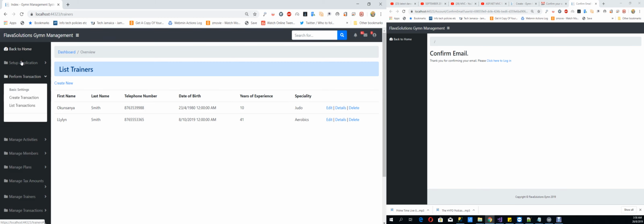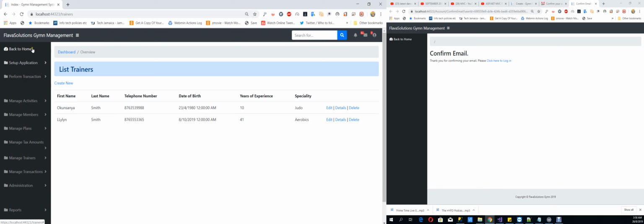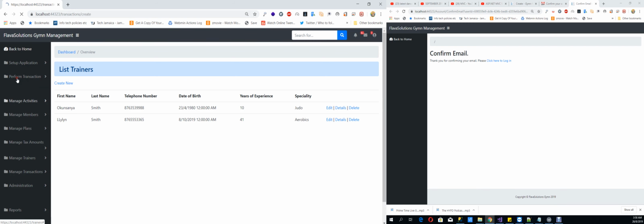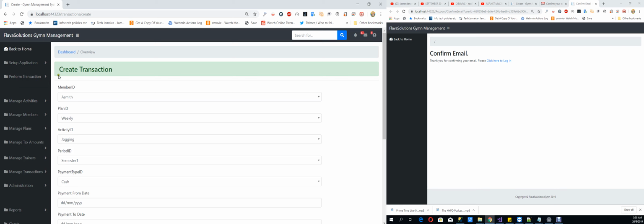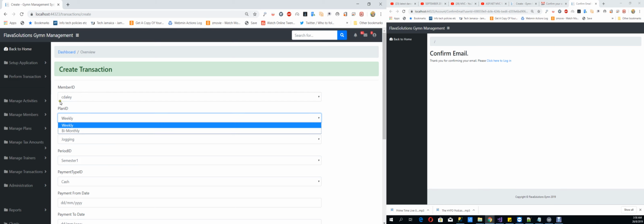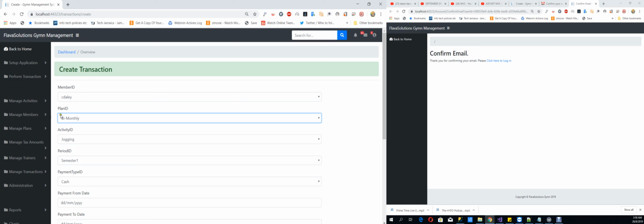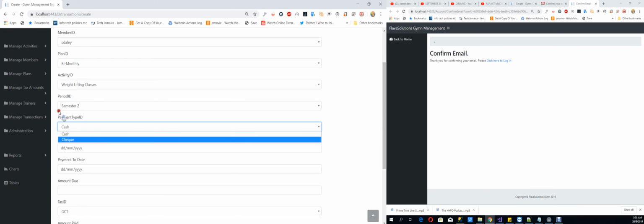So now I can go and perform transactions due to the fact that I have already set up the system. So I'm going to create a transaction, and here I have the list of members I can choose from, whom the transaction corresponds. I have the list of plans that I can choose from, list of activities I can choose from. I can choose from the periods and the payment types.